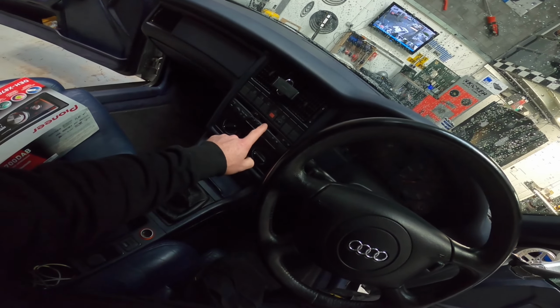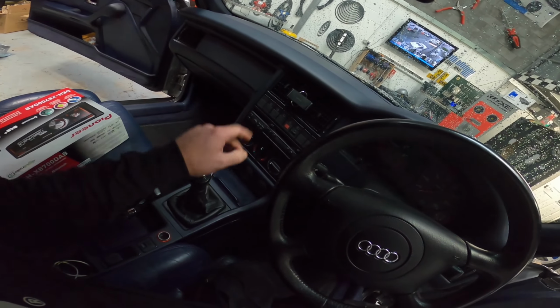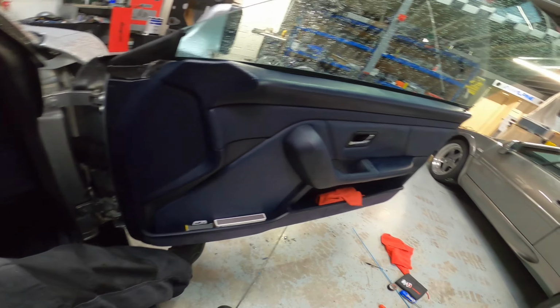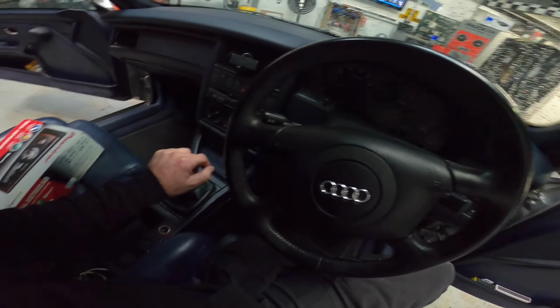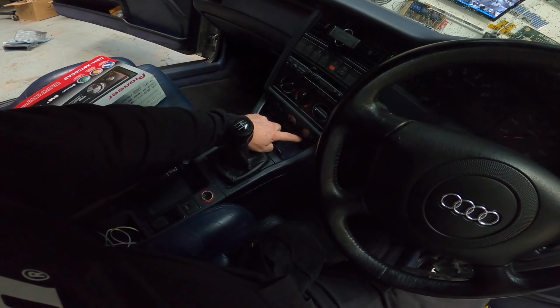We've got the factory radio in here. From what we can gather, the rear is amplified, the front is not, because we've got sound at the minute through the front but not the back. But look at how clean this thing is, it's gorgeous. I do love these Audis. So 48,000 original miles, look. What a peach. And we've got the little gauges down here, also super cool.